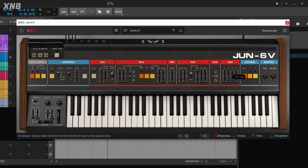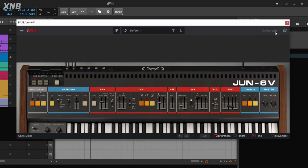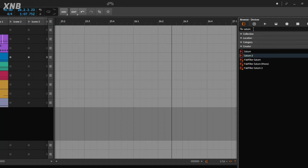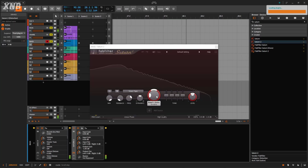Now remember, this is a very simple synth. On the advanced page, I believe we are not going to do anything because we don't need to. If we wanted to, we could add a little bit of delay, a minimum delay, but it's a bass, so it should be very in the center. Maybe a little bit of reverb to provide a little depth. But instead of doing this from here, I'm going to use some Saturn. I have it right there. I'm going to use a little bit of saturation.